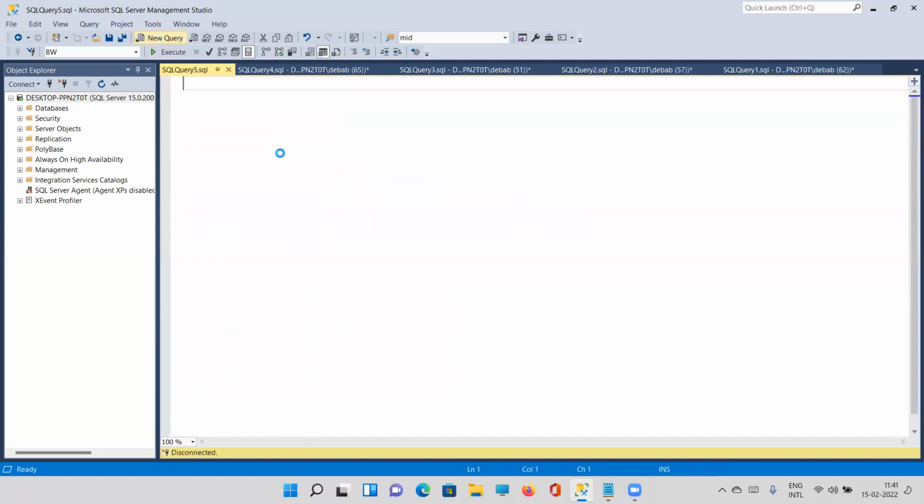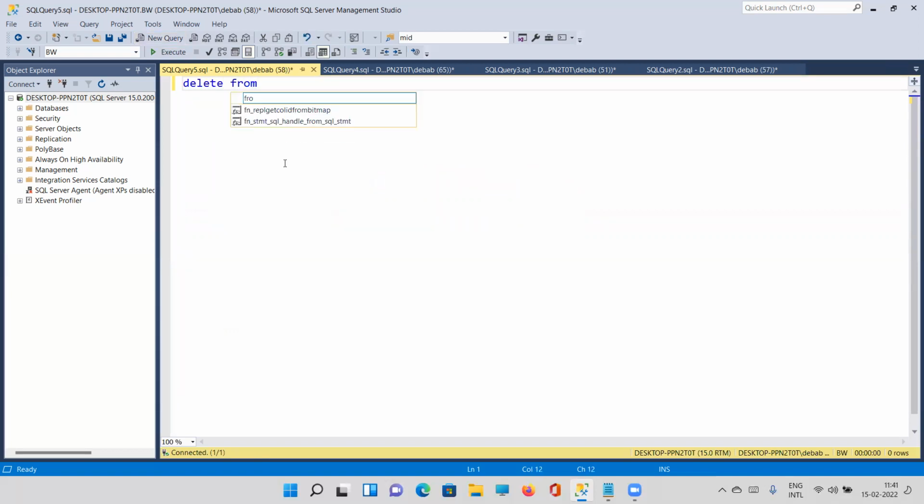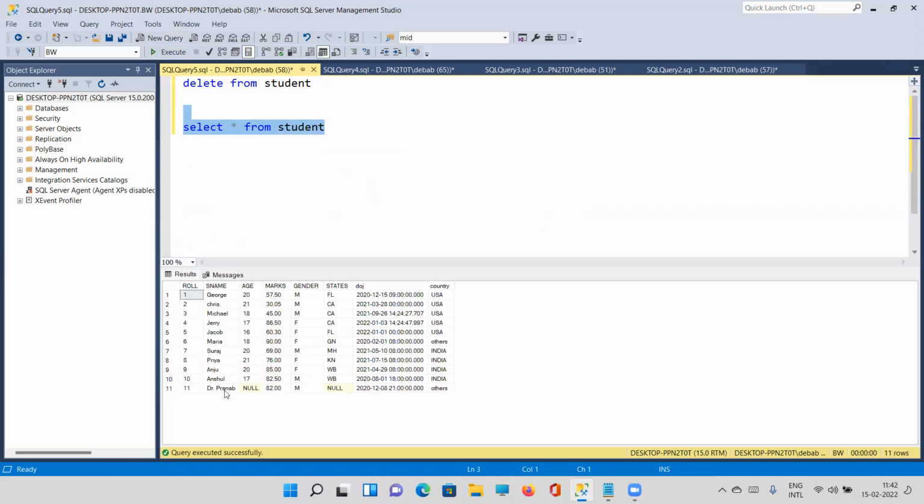So now we will check how we can apply that in a delete statement. I can write delete from student, and I want the people who have failed to be deleted from my table. First, let me check the data criteria. Suppose I want to delete Krish's record. He got less than 30. Suppose I want to delete that.